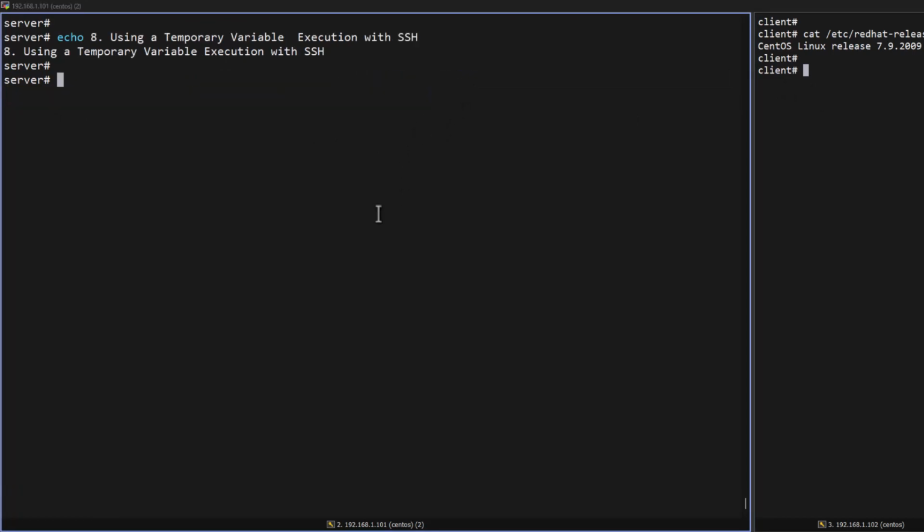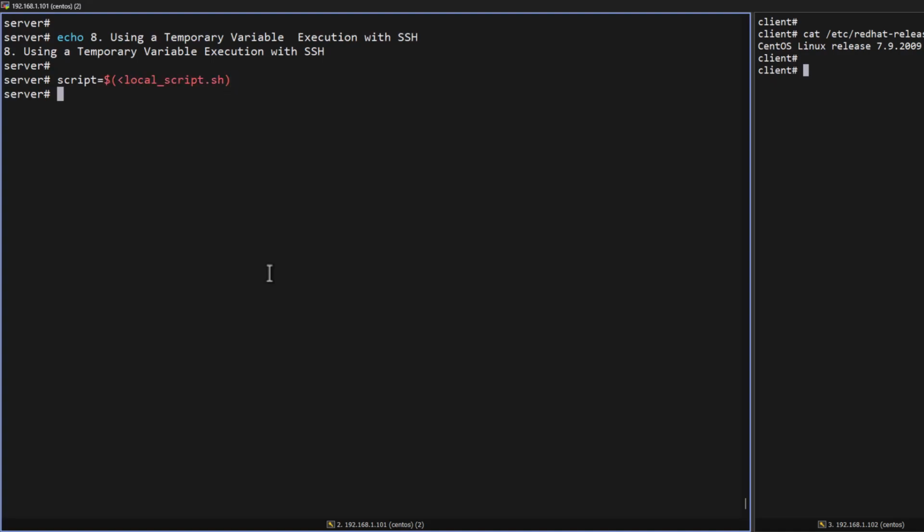Example number 8. Using a temporary variable, I execute my local script on the remote host through SSH connection. For that, I am going to store my script content into the variable called script.